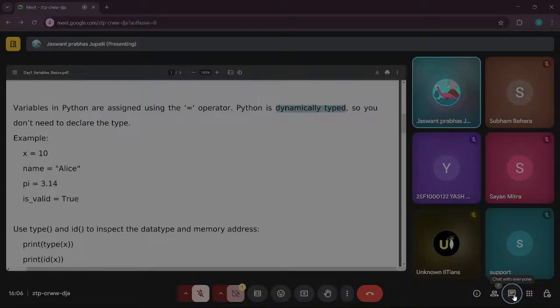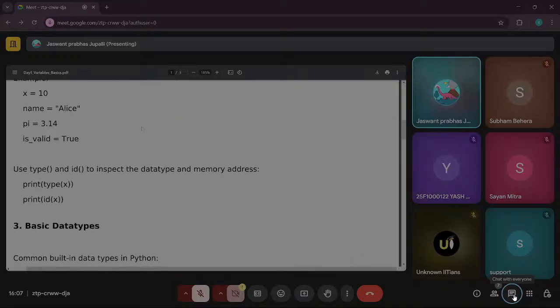But Python takes in the assignment, like Shubham Behra or Yash, and then assigns the type, int or string, itself. So you don't need to write int a is equal to 0 or string a is equal to quotation marks. You don't need to declare the type. That's all Python dynamic typing means.